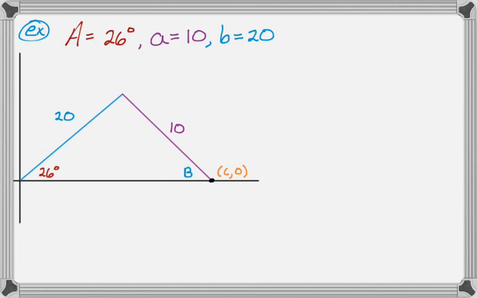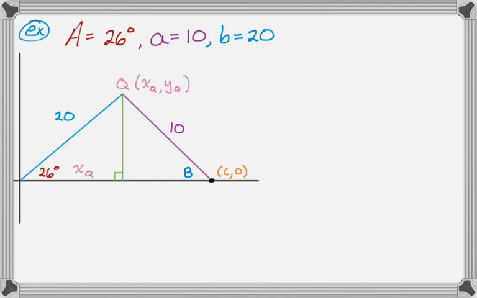We can also label angle B, because that's got to be opposite side B. We can put in a height, and importantly, this top point of the triangle, I'm going to label it Q. It's actually angle C, but it's a little confusing because I already use C, and lowercase and uppercase C look exactly the same. So I'm going to call it Q. And Q just has coordinates x of Q and y of Q, let's say. So the idea here is we really just want to find the coordinates of Q, because it turns out there are two ways we can do that.